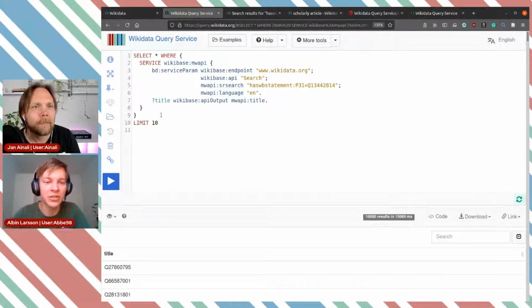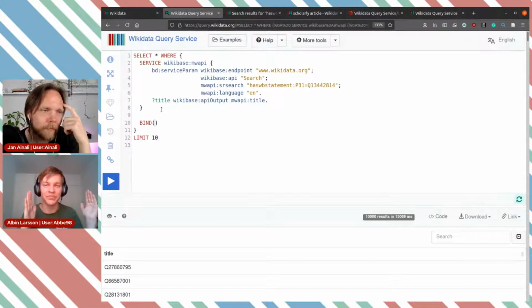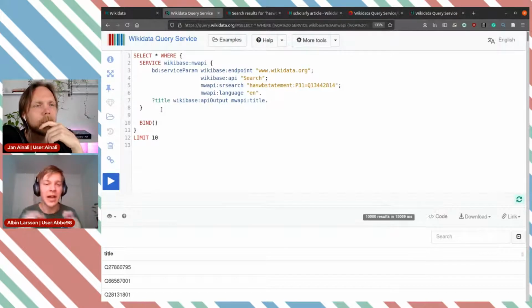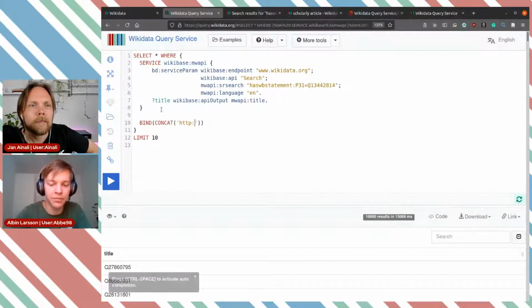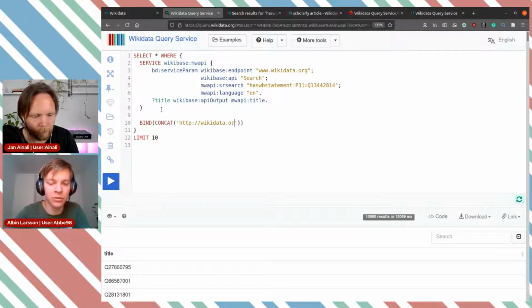So we actually need to convert this to an item. We use bind again, which we showed earlier, and we're going to use the concat again. So we're just going to combine the URI prefix for items, add on the Q number, and we will get that WD item, essentially the WD representation. So concat, and here it is HTTP. Oh, let's do string. HTTP colon like that. Is it just wikidata.org/entity/ just like that? Then we want the Q number.